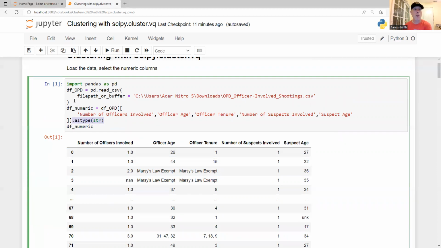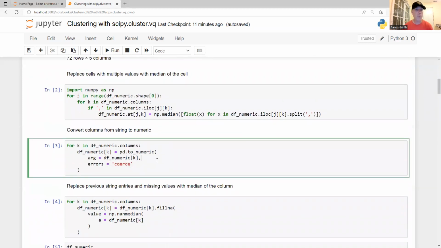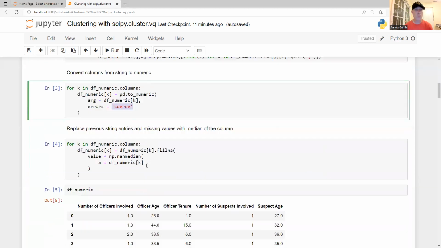It probably would have been better to do it in the read CSV portion to say everything was a string, but I did it here instead. For this video, it won't change the output. All right, so here everything has been converted to a numeric value from a string, and anytime I have something that cannot be represented as a number, it gets converted to a missing value because I put coerce in there.